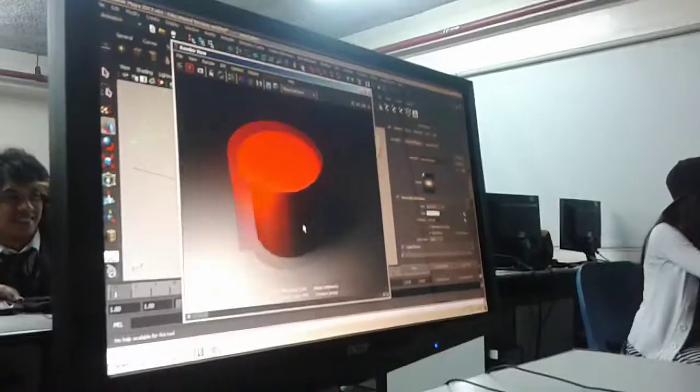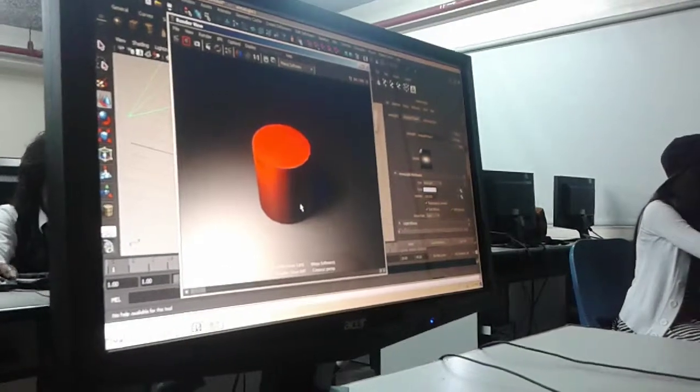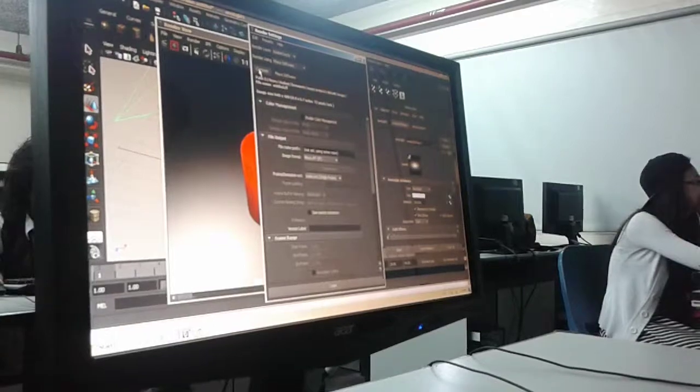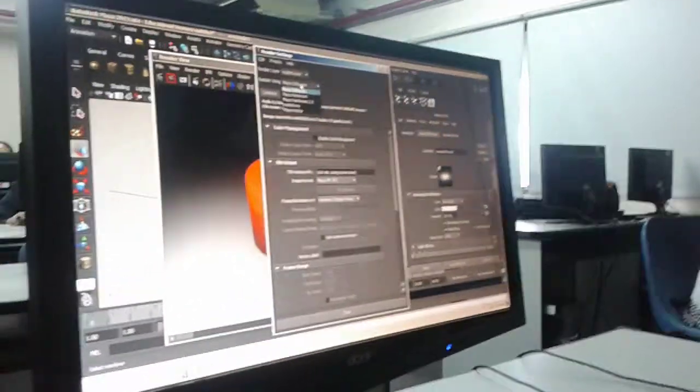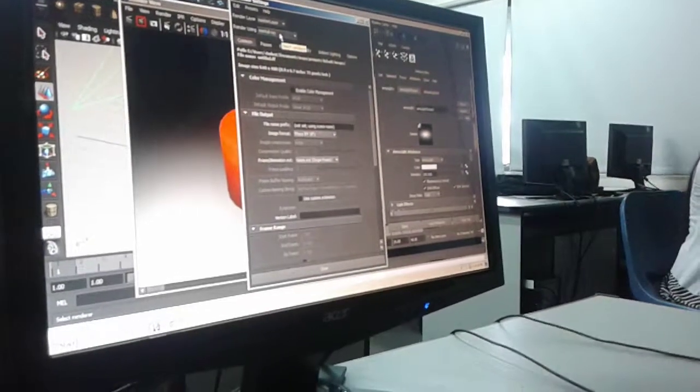This is not happening because Maya software doesn't have that capability. So we have to use a more advanced renderer. Maya ships with about 4 different types of renderers, and the more advanced renderer is called Mental Ray. So I'm going to use Mental Ray, and I'm going to set a few options.